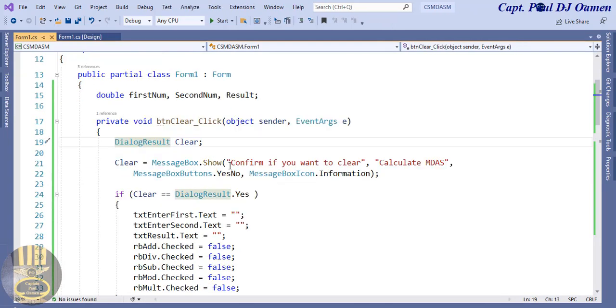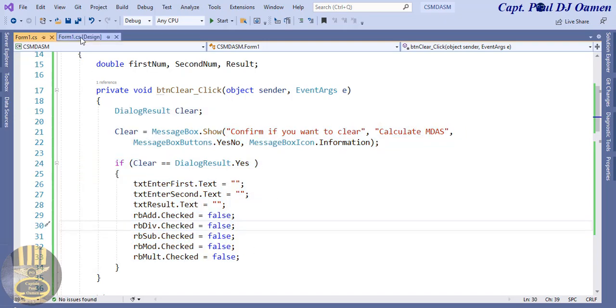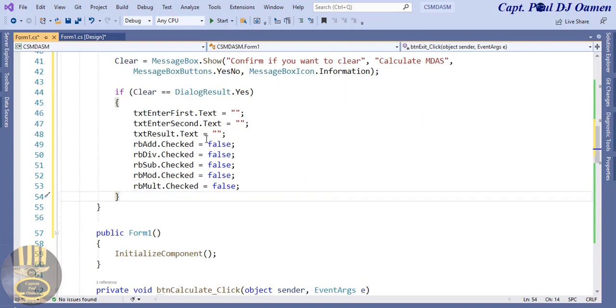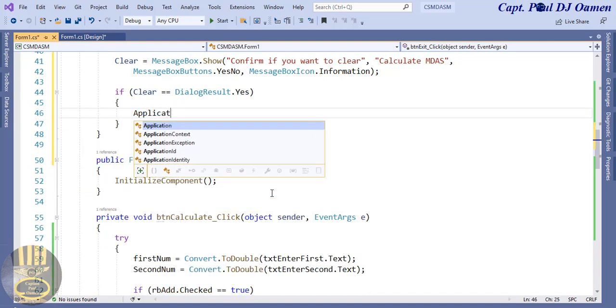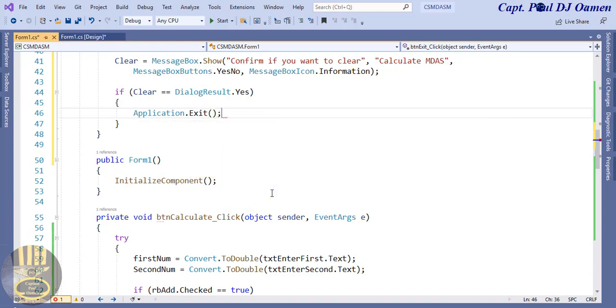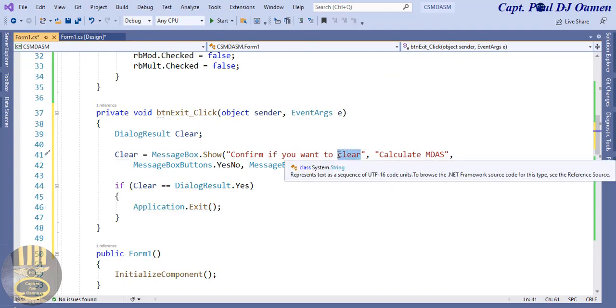Let's double click on clear. The lines of code for clear is kind of similar to exit anyway. We can use it in exit, I mean. So let's go into exit, double click on exit, paste those lines of code in there. I will now delete every single content in here and just change it to application dot exit. There we go. That is the code for exit, and this we just prompt the user to confirm if they want to exit or not.